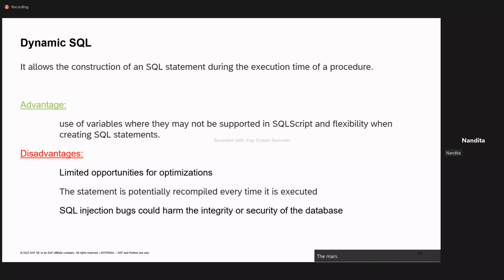The main advantage of using dynamic SQL is that we can use variables. It allows use of variables where they might not be supported in SQL script and provides more flexibility when creating SQL statements. The disadvantages are that the statements are potentially recompiled every time they are executed and may expose the database and then the entire system to vulnerability. Although supported, SAP recommends that you carefully consider whether you really need to use dynamic SQL because it might have a negative impact on the security as well as performance.